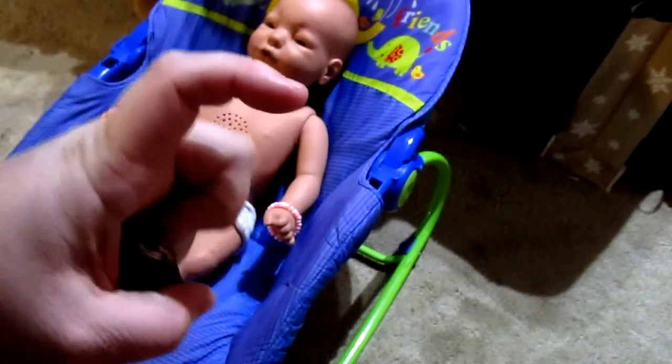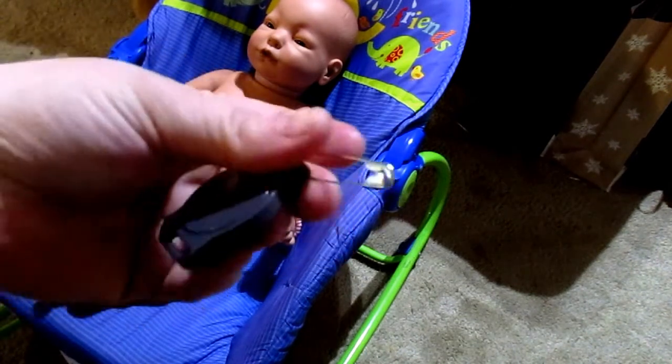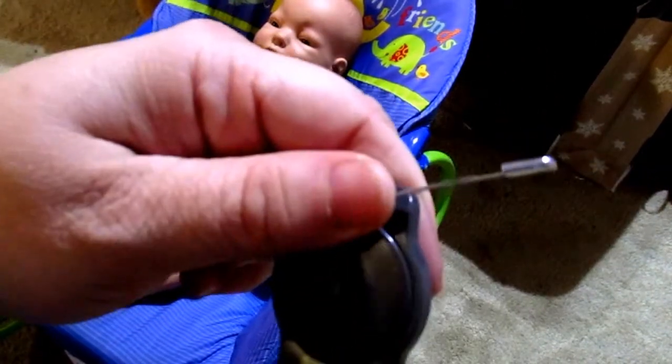Remove one battery. Replace the battery. Pull the battery out and put it back in. Baby will chime one time. Within 30 seconds, use a straightened paper clip, or in my case, I used the end of the safety pin.